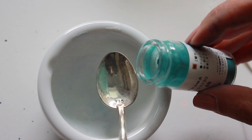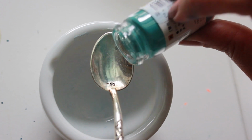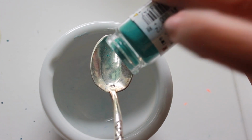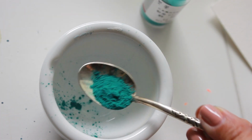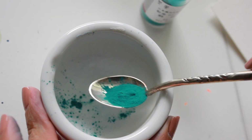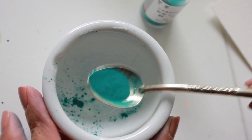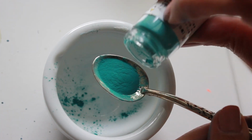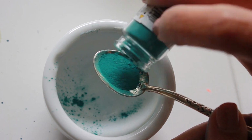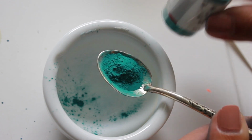Okay, so for the second pigment, I am basically going to follow the same steps. I am going to measure roughly a teaspoon of pigment, kind of making a mess, but yeah, I'll kind of eyeball it, because this is really just a little spoon, and I will go through the same process of measuring some water, measuring some gum arabic, and testing the density of the pigment, and I'll show you guys how it comes out.